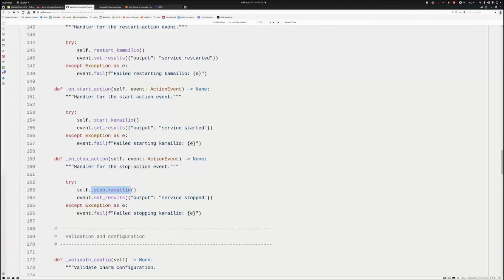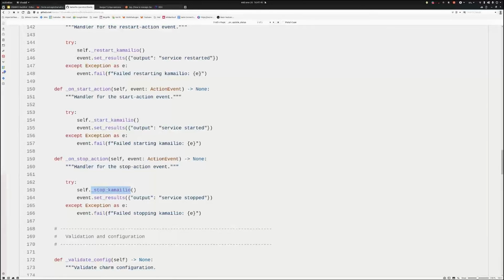Imagine you have one MySQL charm and with one action to do a backup, and then you can simply execute a one-shot command doing a MySQL dump into that container.